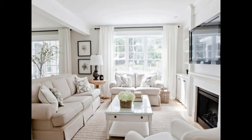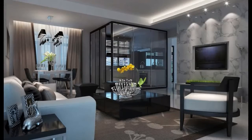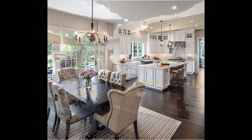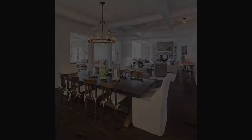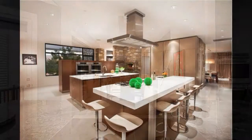Open concept for a kitchen is something you could choose when you wish to be able to observe the entire floor area of your home. The idea of the kitchen will be quite easy, minimalist, yet very functional. The design idea will provide a massive luxurious feel that you're going to enjoy. Any open concept is great for a small property — applying open concept for the interior would make the house appear more spacious than it really is.